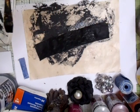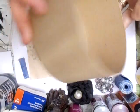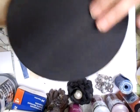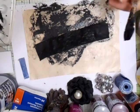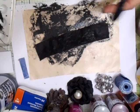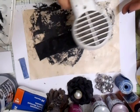I'm going to decorate this box. It's just a round box. I've done the lid so far, and I'm just going to be doing the base. But it's the top I'm going to be decorating. So I've just painted it in black gesso. I'm just going to dry this one off, and then I'll show you what I've been doing to decorate the top of it.